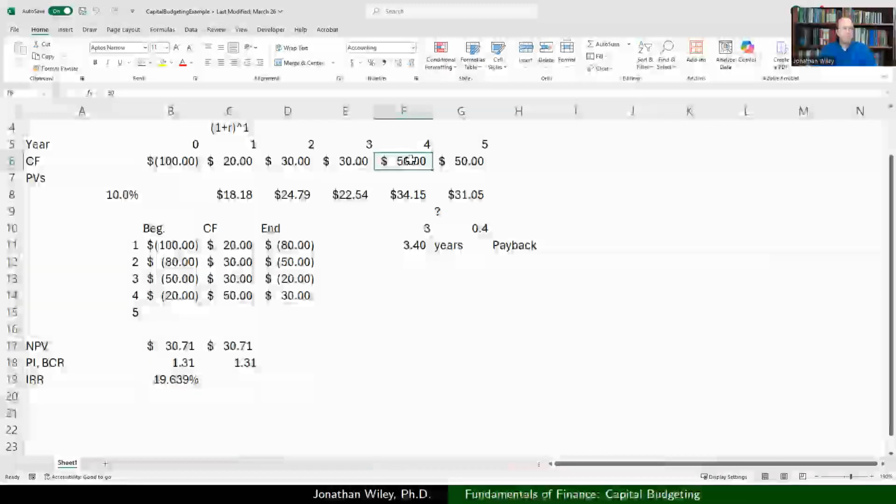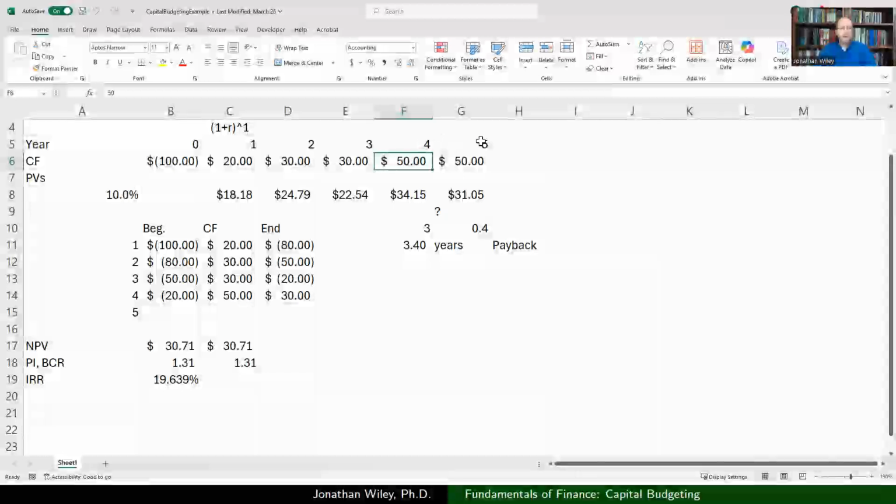This one I would need to take and reinvest for 1 year at that normal required rate of return. So I would find the future value. The rate would be that normal risk-adjusted cost of capital. The number of periods would be 1, because it is 1 period to go from 4 to 5. The initial amount would be the 50, solve for future value, and I would put that here. Then to repeat the process for this cash flow, only in this case I would have 2 periods. So I would reinvest it at the risk-adjusted cost of capital for 2 periods, and get the future value as of the end of year 5.